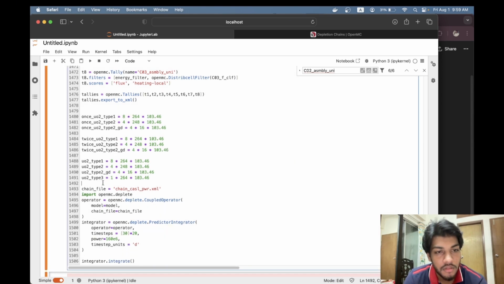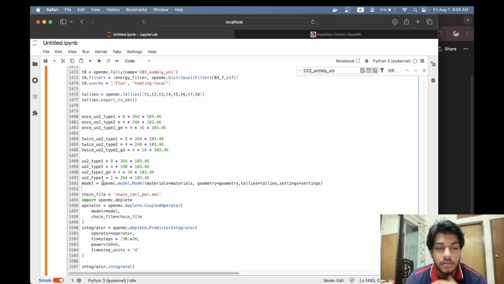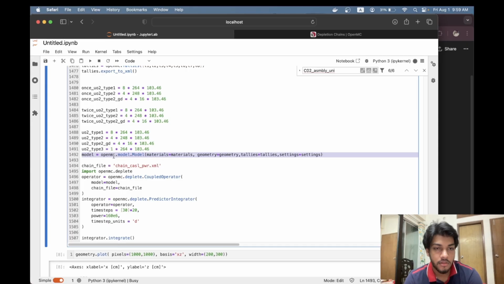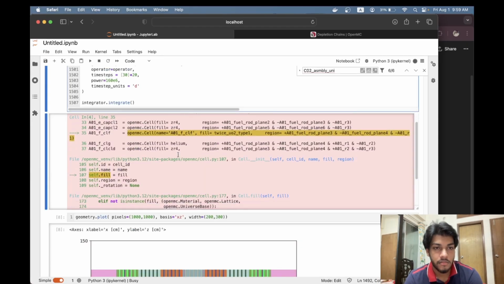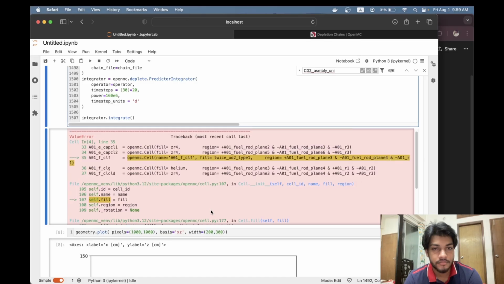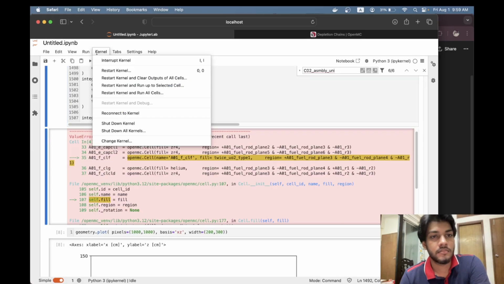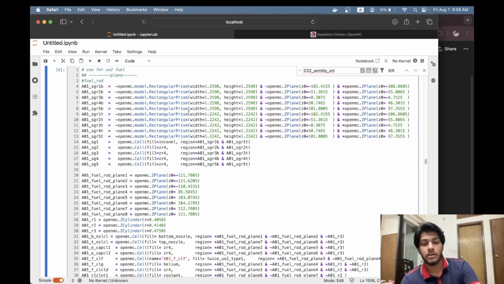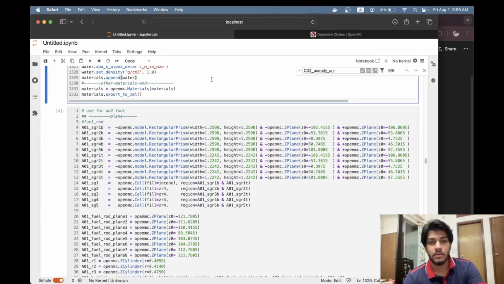God, I forgot. I have to define this more, this thing after. This is problem of Docker, not mine. Docker.